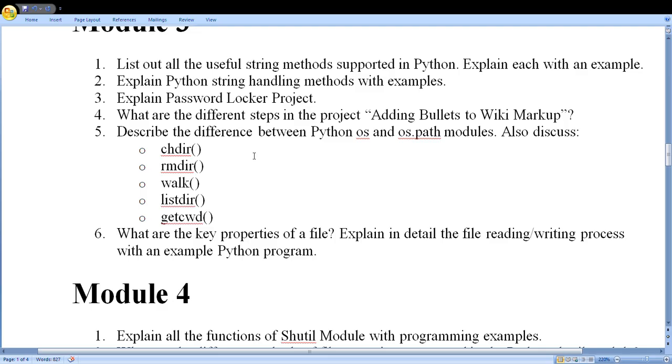Also from the first module, str, int, float and print, input, len functions: you can write the definitions and some examples, write examples like code. Means print equal to hello world, and you get the output hello world.